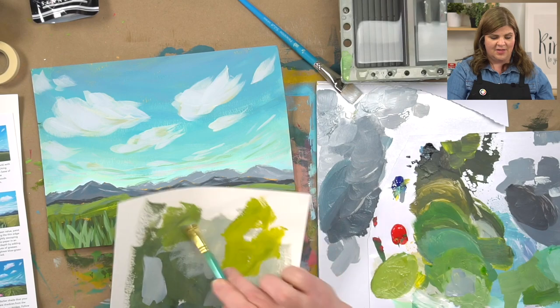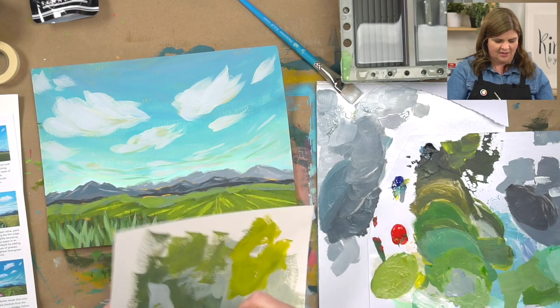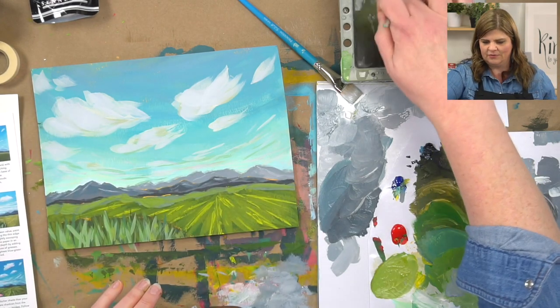Yeah, you've created a pretty great brush board there. Yeah. It might become something later. It will, actually. I have a lot of these, and I love working from them.